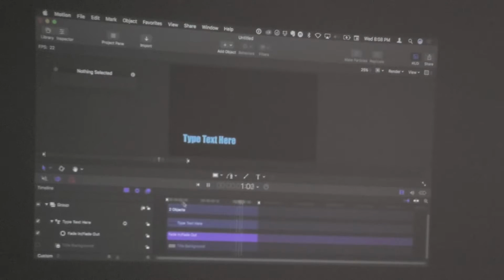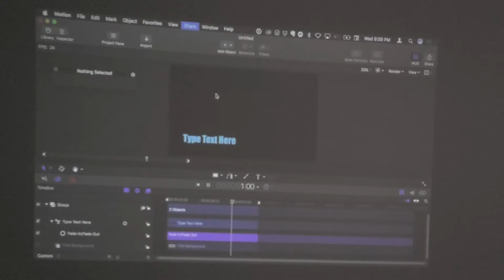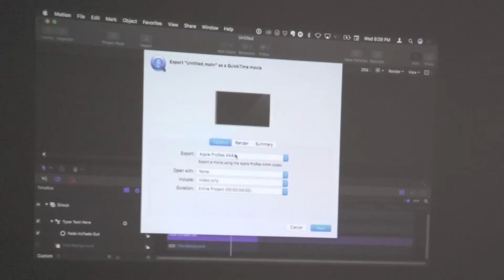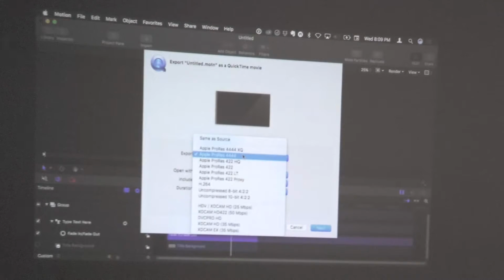Robin, could I ask? Yeah, please do. When you're done with this, can you output this as an alpha channel MOV? Yep. So you can, in addition to publishing things to Final Cut, to be in their gallery, I can kick this out in any sort of format: H.264, ProRes 4444 with alpha channel, uncompressed, animation codec sequences, all that kind of good stuff.